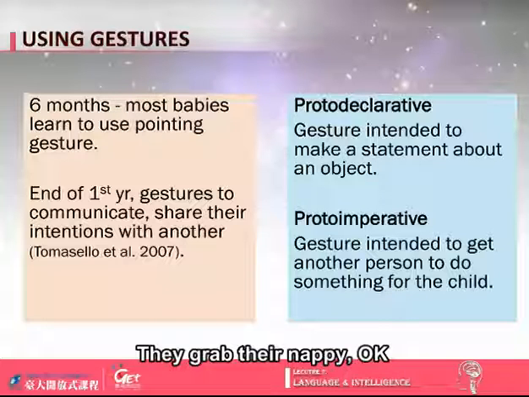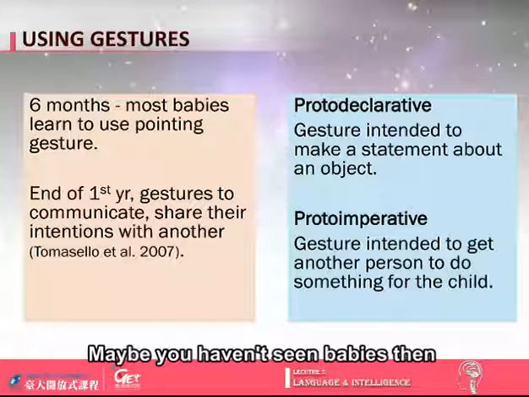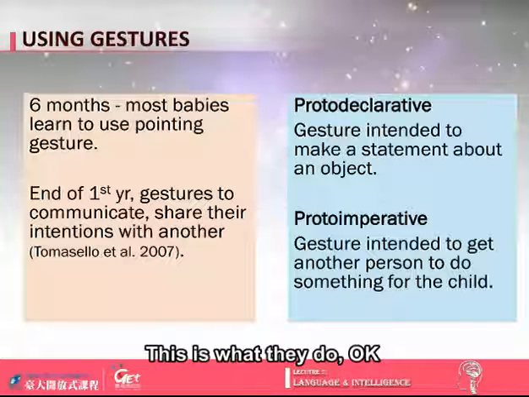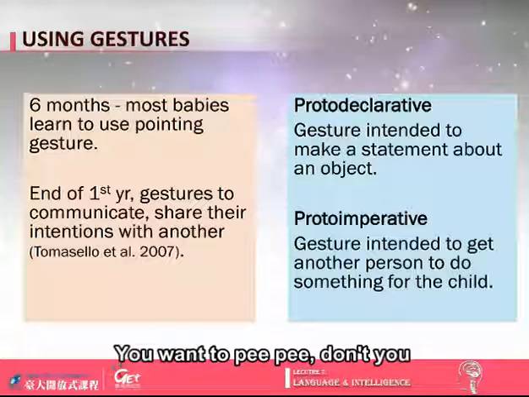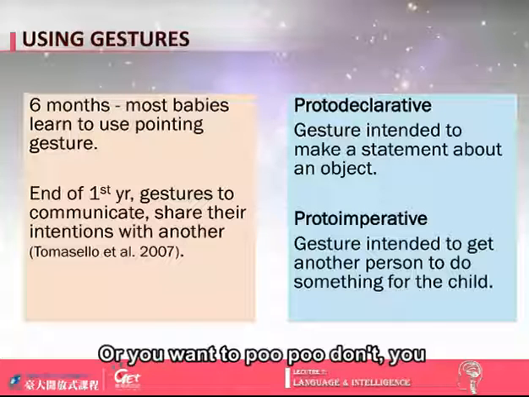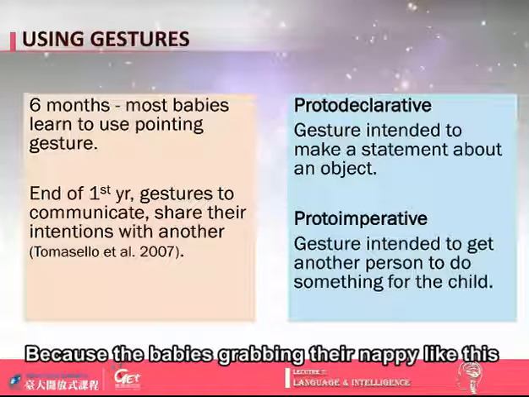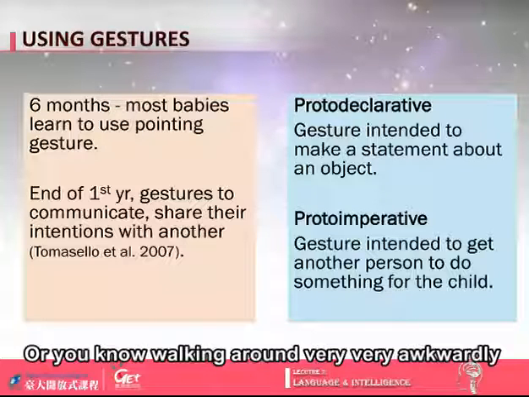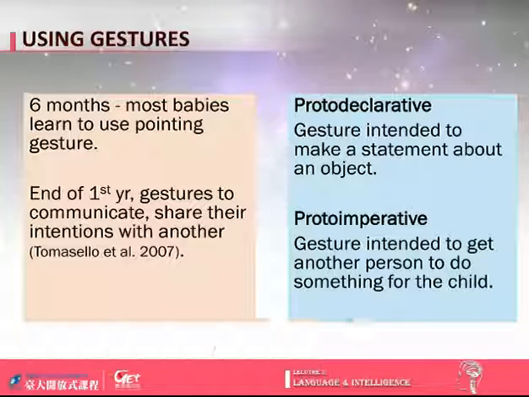They grab their nappy. Okay, maybe you haven't seen babies then. I will tell you that this is what they do. Parents will know, you want to pee-pee, don't you? Or you want to poo-poo, don't you? Because the baby is grabbing the nappy like this. Or walking around very, very awkwardly.